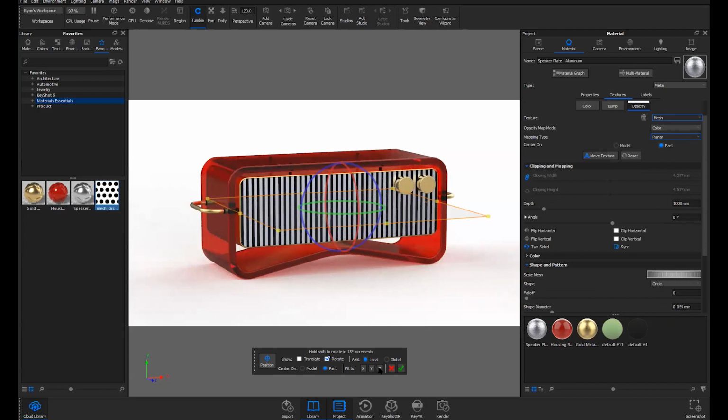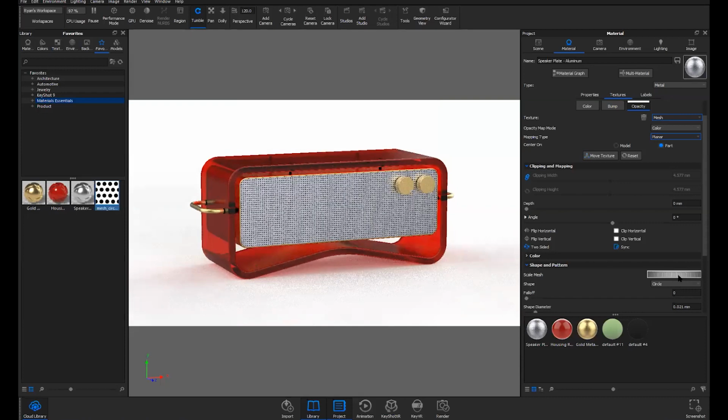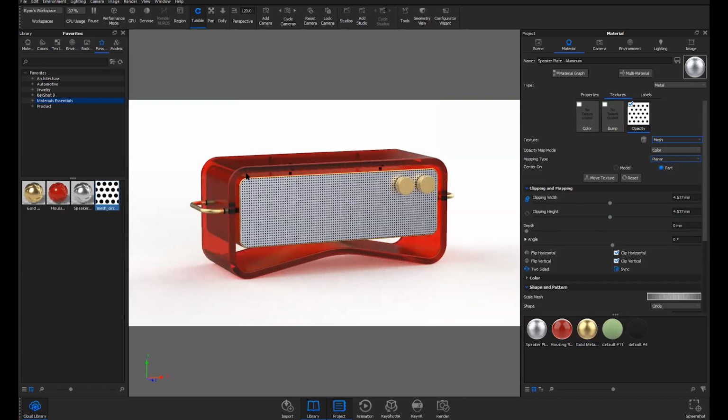I don't want that. So I'm going to hit my Z coordinates. And I'm going to scale this down a little bit more, maybe bump that up to there. Actually, let's go a little bit more. So also, this is a really great function. I can clip this texture, which means I don't really want this to run edge to edge.